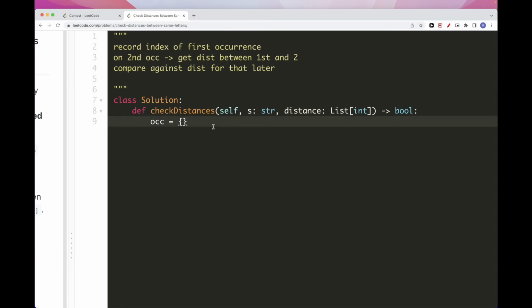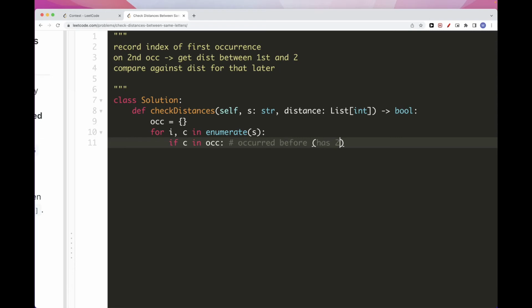Here, this would just record the first occurrence. We need to iterate through S, so we get the index and the character, and we enumerate on S. We want to check only on the second occurrence. We don't want to check on the first occurrence because there is nothing to check against. So we check if this character has a first occurrence, meaning it occurred before.